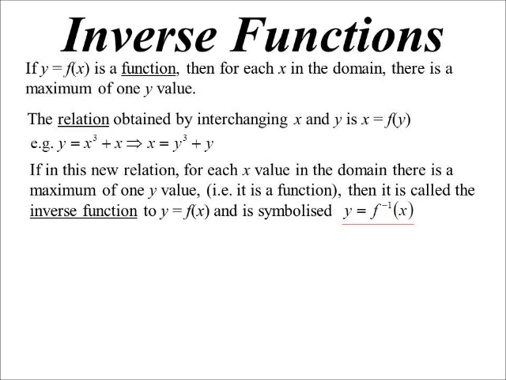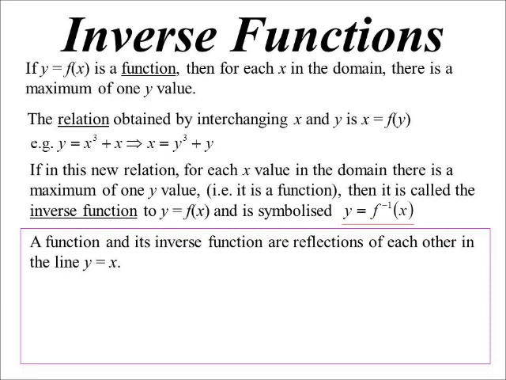So don't make the mistake of thinking it means the reciprocal of the function. It doesn't mean to the power of -1. That's the symbol for the inverse function. If you were to draw both of them on the same graph, then you would see symmetry around y equals x. So we reflect in y equals x. I guess that makes sense because you're swapping the x and the y's around.